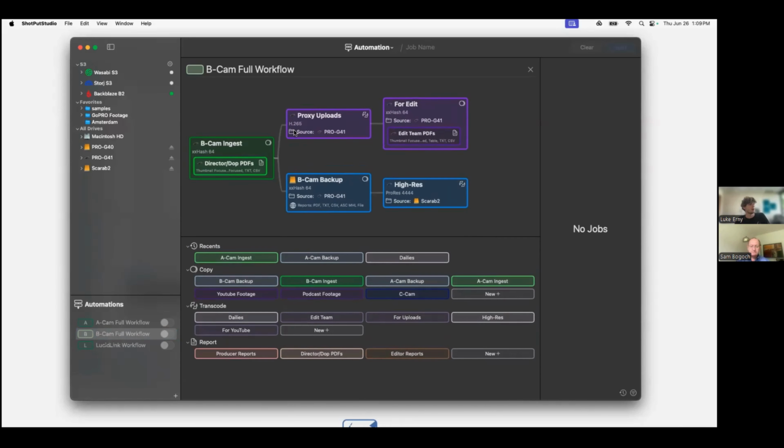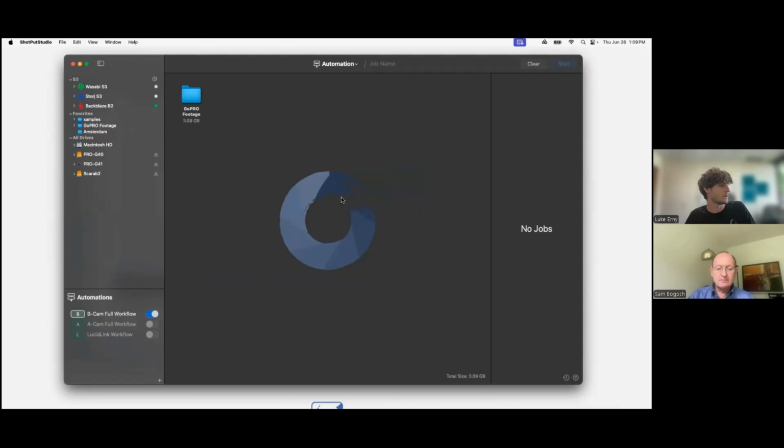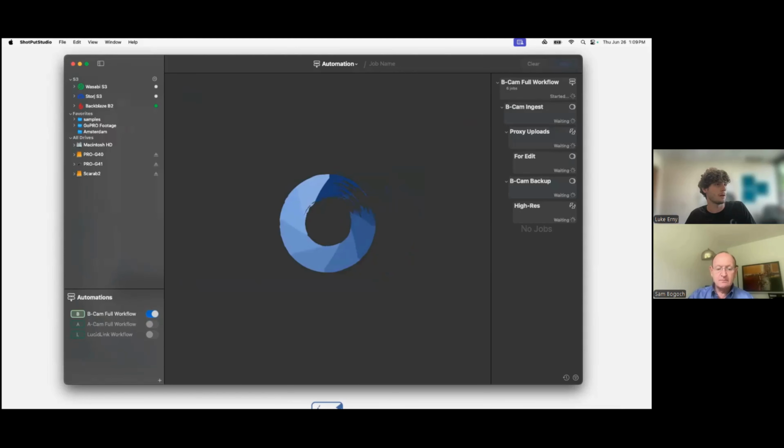All right. So I'll be showing how to set one of these up here in a second, but that gives you a good idea of what it actually looks like. And when I drag some footage in here, oh, got to turn the preset on first, and click start. And you'll see all this is going to appear in the right, and these jobs are just going to start running automatically. So if we look up here at the top, this is going to be your main automation.